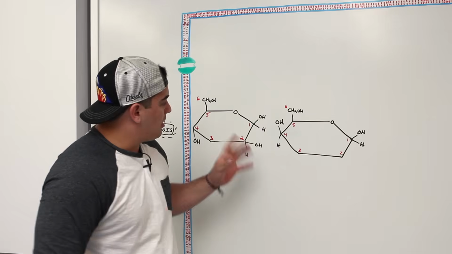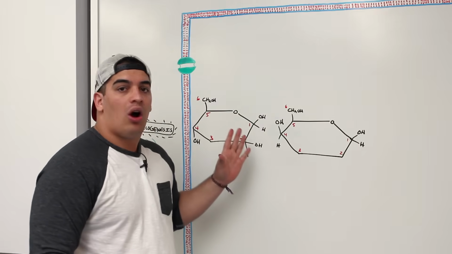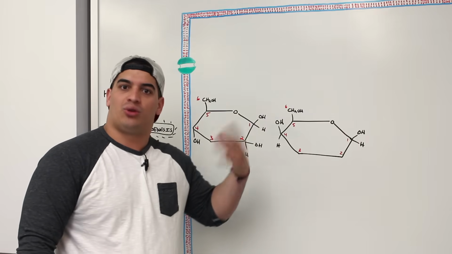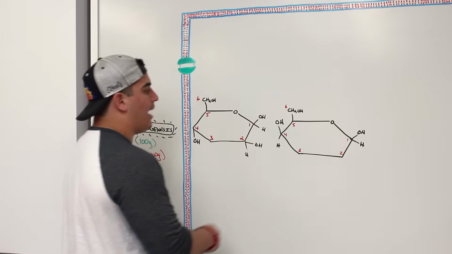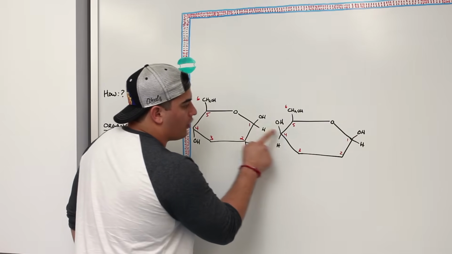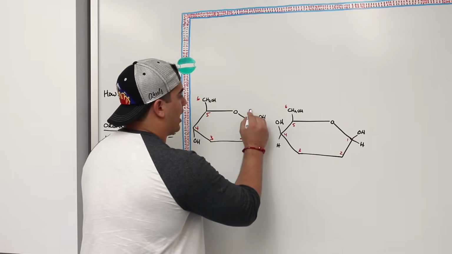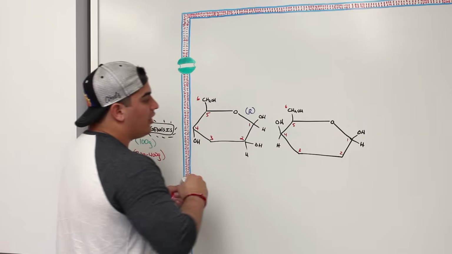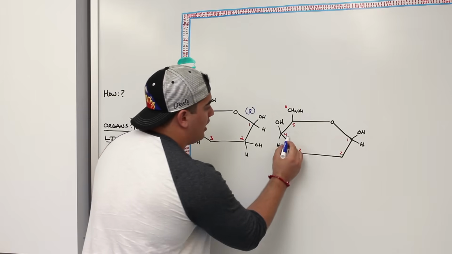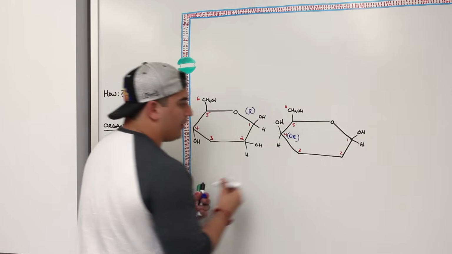What I'm going to do now is show you a special bond that we're going to be talking about, so I don't want you to be confused when I just throw that out there. I want you to understand what's exactly happening. You see this number 1 carbon and this 4 carbon? The 1 carbon I'm going to denote again as our reducing end, with R. The number 4 end is going to be the non-reducing end.